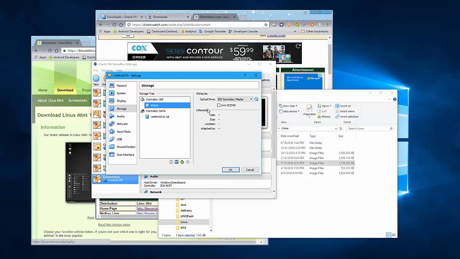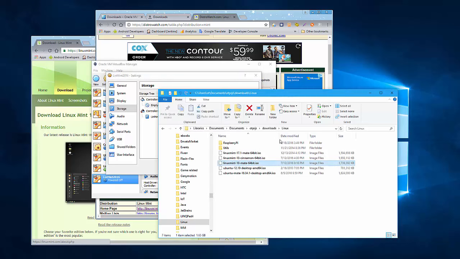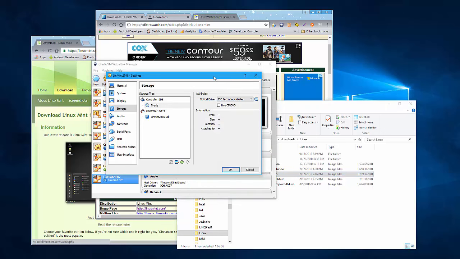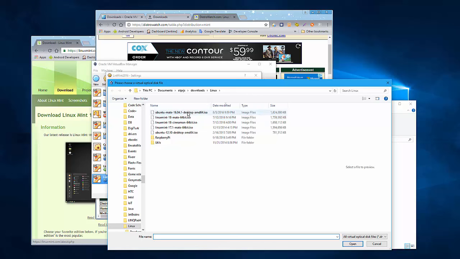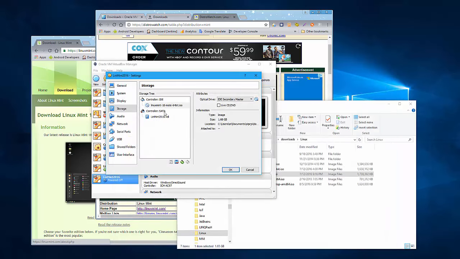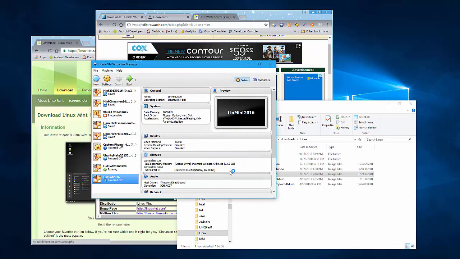You can either connect that onto the live CD and DVD. That means you can use your system's CD or DVD drive if you have it. Or, since I downloaded that one already to my hard drive and I know where the ISO is, I'm just going to go ahead and choose that one instead. You need to find your download location and choose your distribution, whichever you want. In that case, I'm going to choose my Linux Mint distribution right over here. And once it's mounted, you're just going to say OK and click Start. As soon as you do, a virtual machine should be coming up.